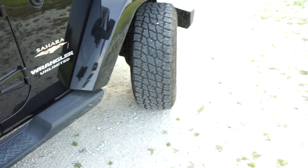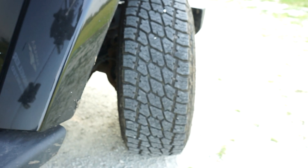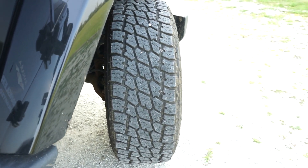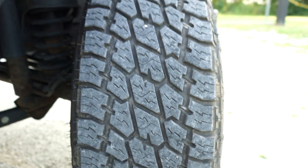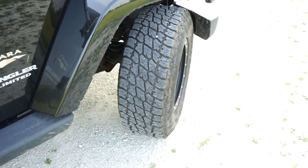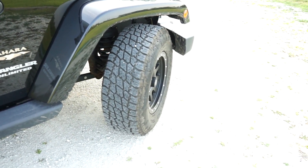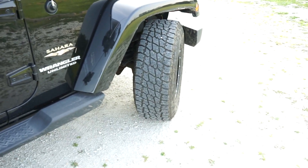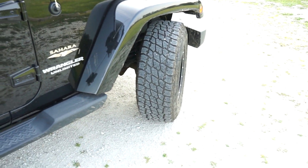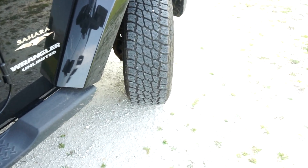I have no complaints. I don't find myself having to turn up the radio any more than I normally would to account for additional road noise. I just want to get a close-up of these treads — they are spectacular, they look pretty mean, and they hold up great. I do get a little bit more hum from them at higher speeds, probably 70–75 miles an hour, they do hum a little bit more than I think the thinner stock tires would. But it's not enough where I have a huge problem with it.